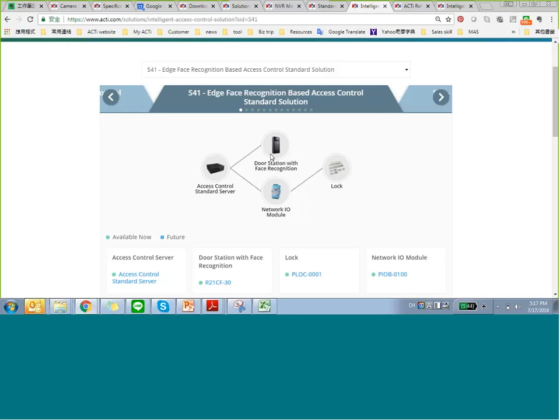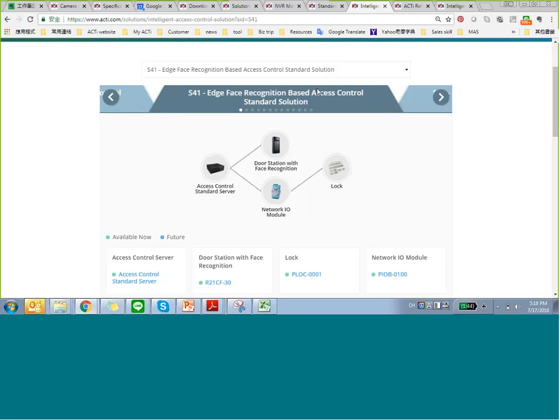And then I would like to show you, currently we see the door station with facial recognition is more suited to high security environments, for example, data centers. Data centers are more and more important in terms of IT network security and also physical security.